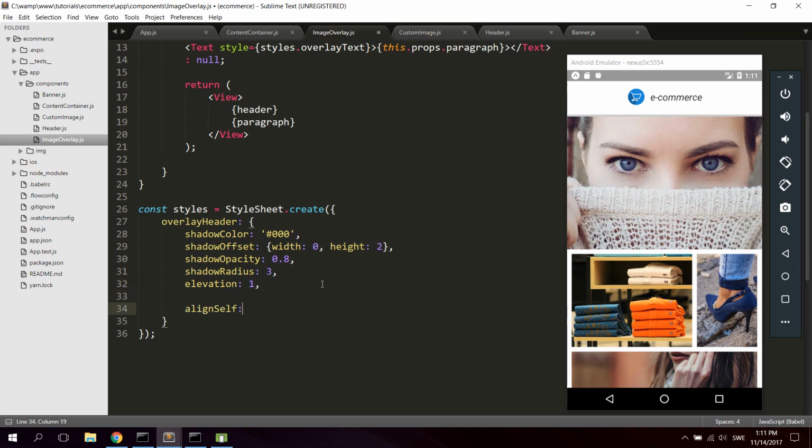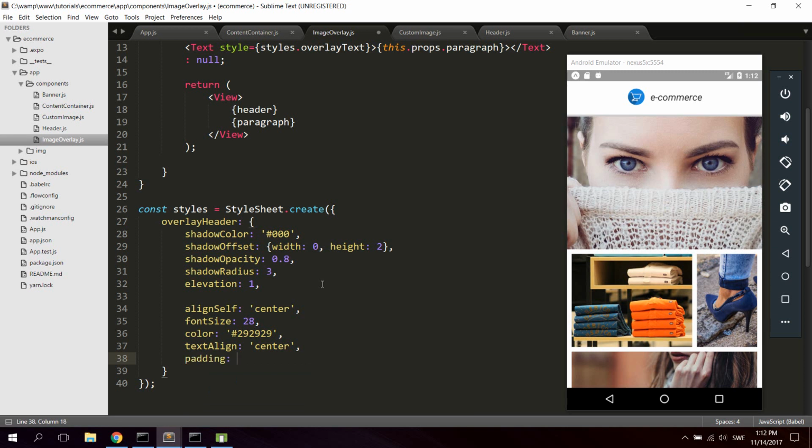Also, let's set alignSelf center so the text view fits its content. We can use a big font size on this one, set it to 28. Also, let's add some color to it, pretty dark, 29, 29, 29. And textAlign center, so all text inside here gets centered.